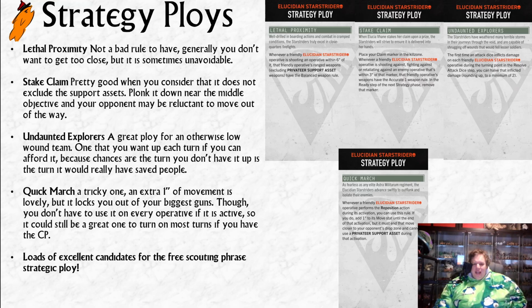As fearless as any elite Astra Militarum regiment, the Euclidean Starstriders advance swiftly to outflank and isolate their enemies. Whenever a friendly Euclidean Starstrider operative performs a reposition action during its activation, you can use this rule. If you do, add 1 to its move stat until the end of the activation, but it must end that move closer to your opponent's drop zone and cannot use a support asset during its activation.